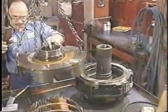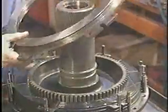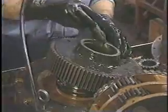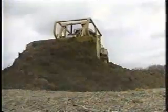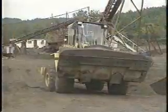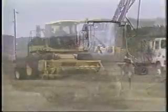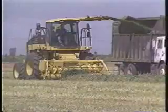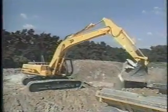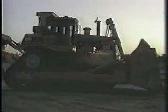The effect on your maintenance cycles can be dramatic. In fact, by using a dedicated transmission fluid, it is not uncommon for transmission maintenance cycles to double, matching engine maintenance cycles. That means less than half the maintenance, more than twice the time on the job, which means each piece of equipment will do more work over its lifetime for a lot less money. And that's what Powershift transmission fluids are all about.